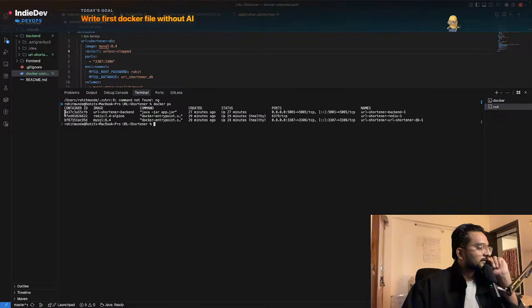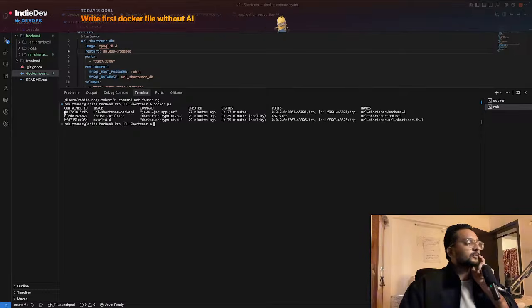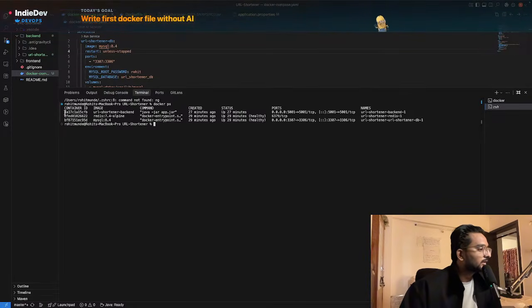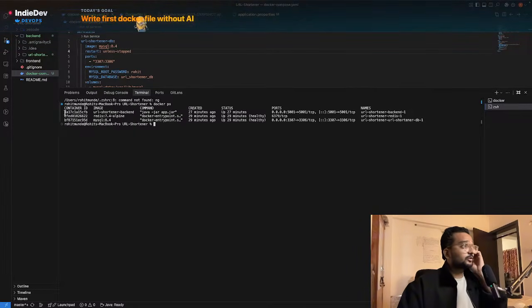There are two issues. Shorten accepts only POST. Opening this in the browser sends a GET. Docker exposes 5001, but Spring Boot is listening inside the container on 8001. The container logs confirm Tomcat started on port 8080. Then the backend compose build. Okay. If I change this mapping to 8080, it's not working because I have another application running on port 8080. It's running on 8080, yeah. It's running on port 8080.